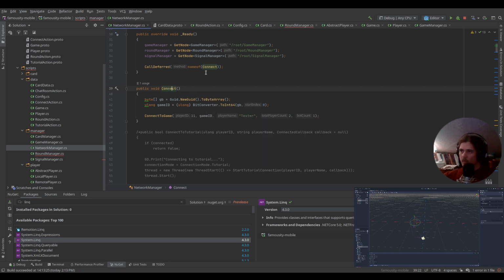Let's rename it to the convention. Okay, so we will have total player count 4 and load count 3, and this is our local player for now.